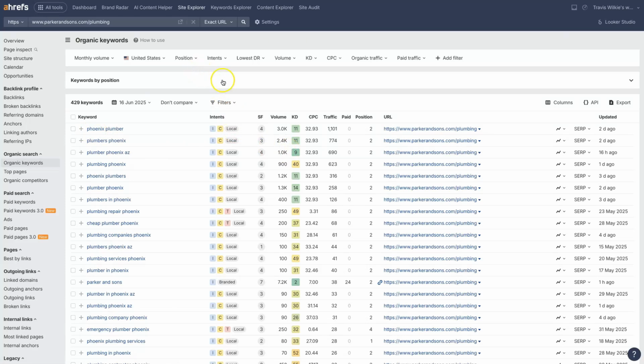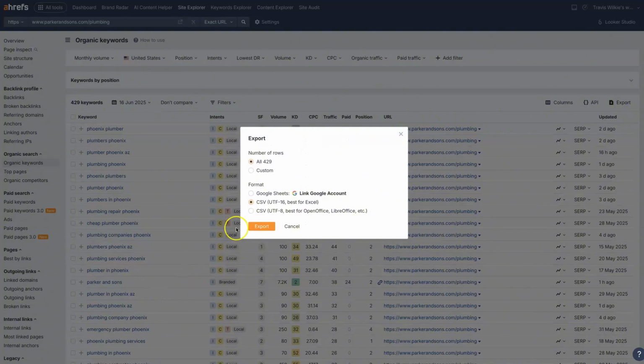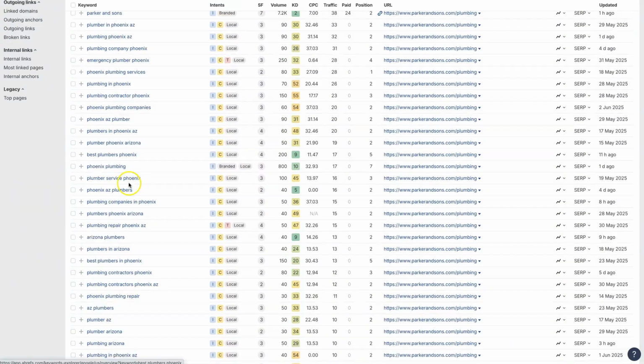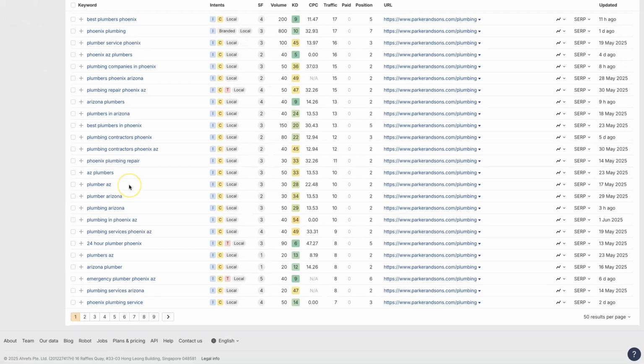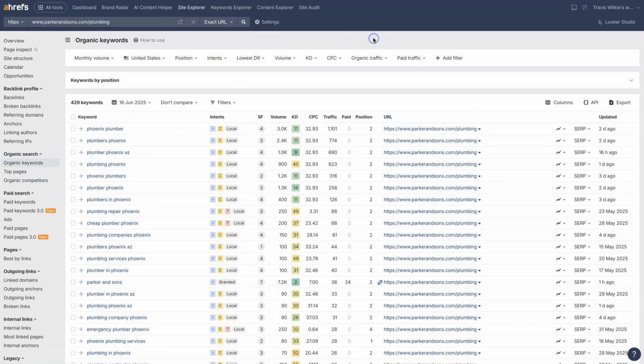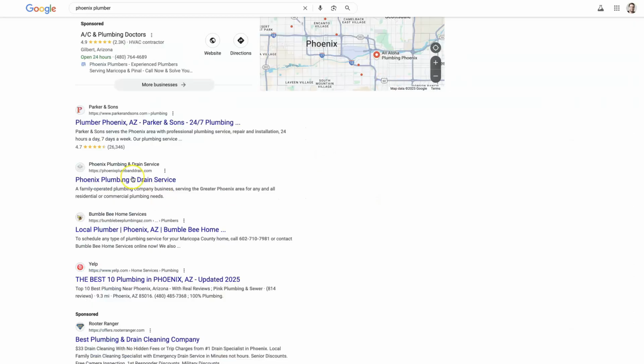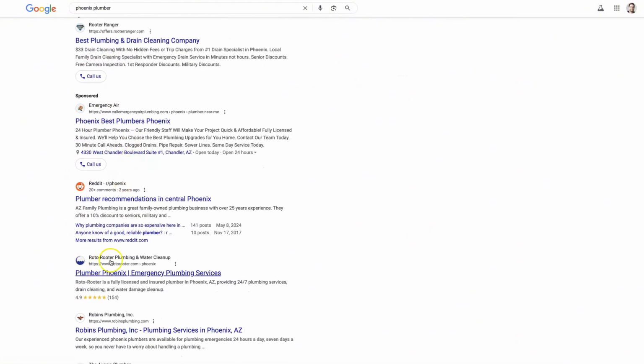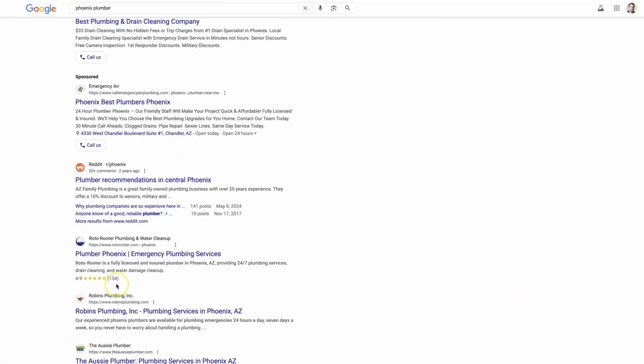Now you can take this, export this data to a CSV file, save it, and start to collect the keywords that your top competitors are already ranking for. You can go back and do that same process. So do it with this next competitor and this next competitor. Skip past these ads and do it with the next competitor.